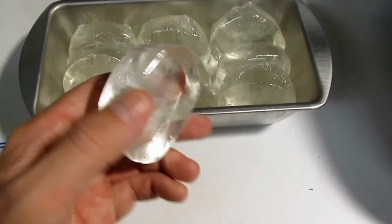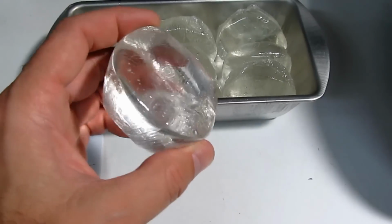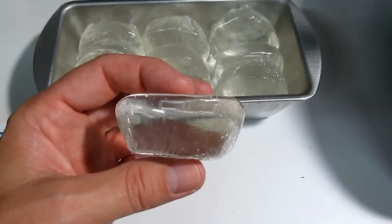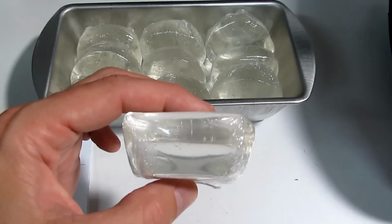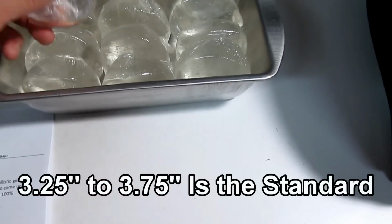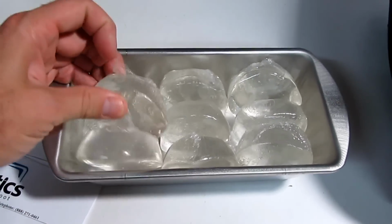What they manufacture is a non-temperature sensitive, crystal clear, non-water soluble ballistics gel substitute. And by ballistics gel substitute, it will supposedly pass the FBI BB test protocol, where a 600 feet per second BB is shot into the block and should penetrate between 3 and 3.75 inches. So what I've got are 10 of the little ingot samples that arrived in the mail today.